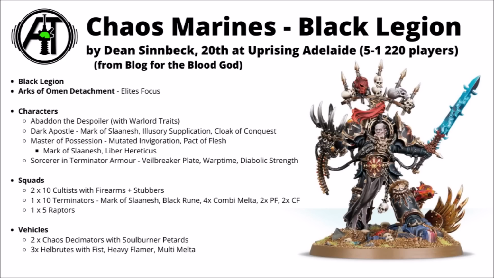In any case, the list is a Black Legion list with an Elites Focus Arks of Omen detachment. Abaddon's still here despite his 50-point points increase. Admittedly, I think he's still very efficient for Black Legion with the 4 rerolls to hit and wound for a core unit. He's backed up by a full HQ complement, a Dark Apostle with Mark of Slaanesh and Illusory Supplication, and he also takes the Cloak of Conquest relic as well.